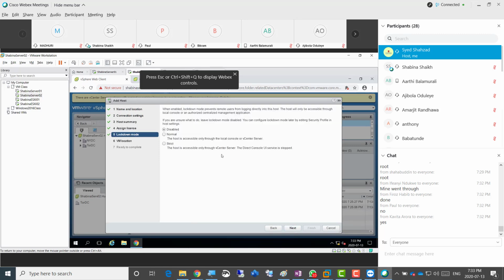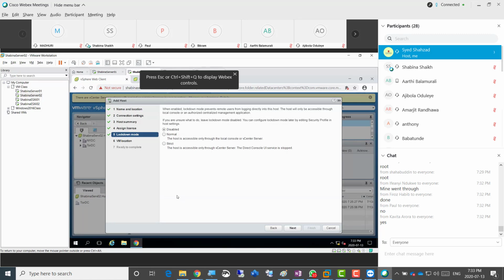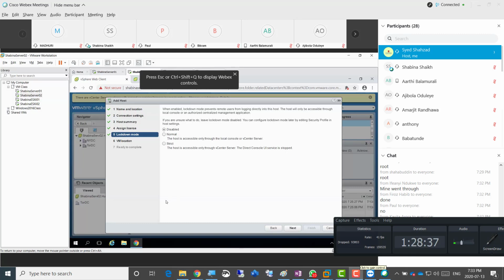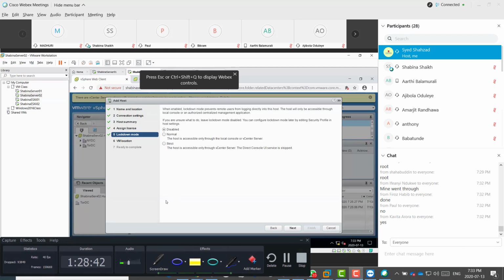And yes, so guys, this is the lockdown mode. We may have talked about it before as well. So lockdown mode is, am I able to annotate here? No. Okay, so yeah, I am able to. So if you're seeing my screen, well, you are. So if you go for normal mode here, that means that you can connect from DCUI. Anyone knows what is DCUI?